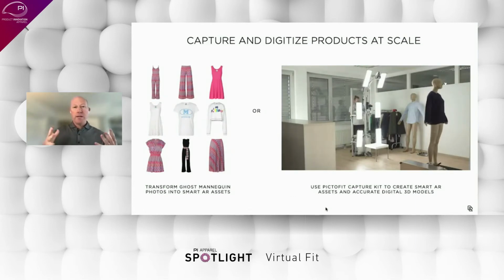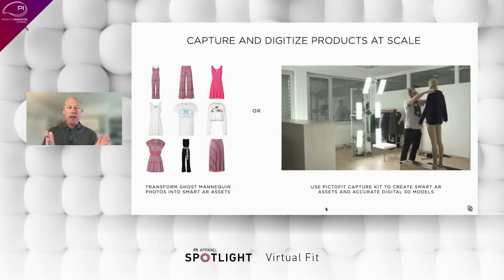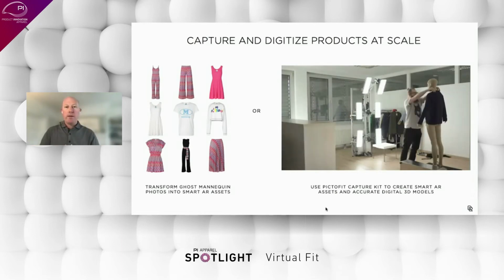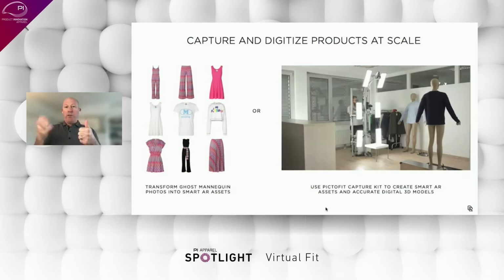The first way is, how do we virtualize or how do we create a digital wardrobe? And there are many ways. For us at Reactive Reality, what we do is we can actually ingest three different things and have the output in either 2D or 3D. The first is we can transform regular fashion images like ghost mannequin imagery, and we can create virtual assets that way. We can also ingest standard CAD files from many of the name brands that you know and love, if your production process adopts those.